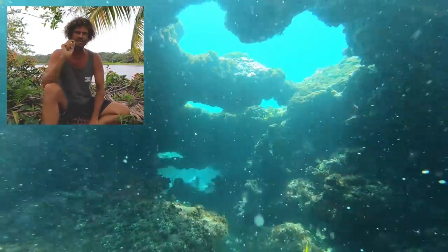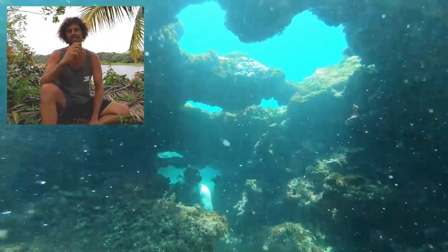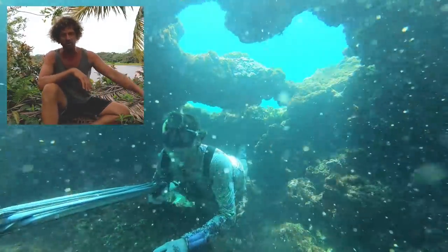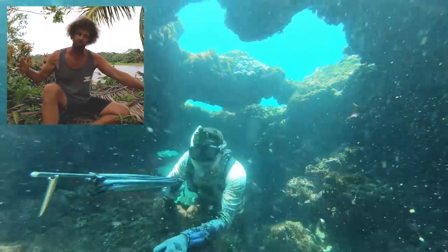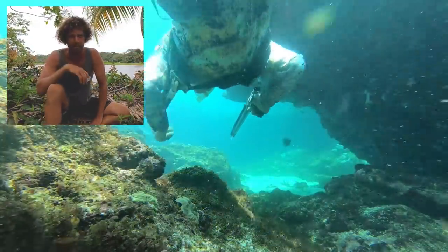The first thing to note are the specks in the water. Notice they're going backwards and forwards past the camera, so there's surge. Now there's no point fighting the surge, so when it's against you, hold onto the bottom, and when it's for you, release and use the surge to propel you forward. You can increase your breath hold by doing that.